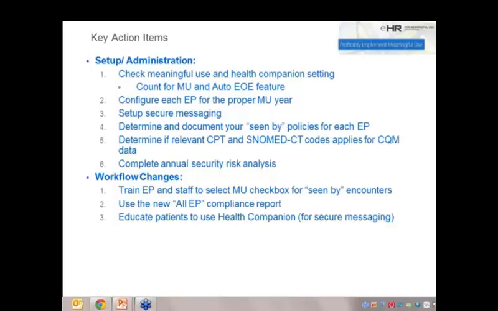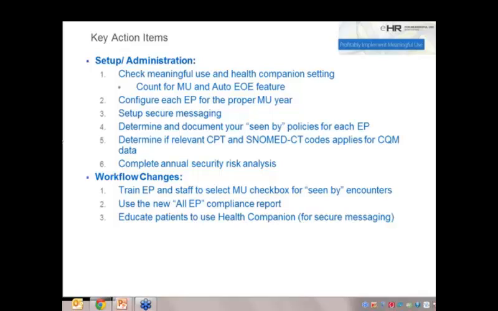For the secure messaging, I doubt that hardly any radiologists are going to want to be the ones that respond to any messages. So it's important that you set up for each physician one or more administrative personnel links who will be responsible for responding to secure messages.